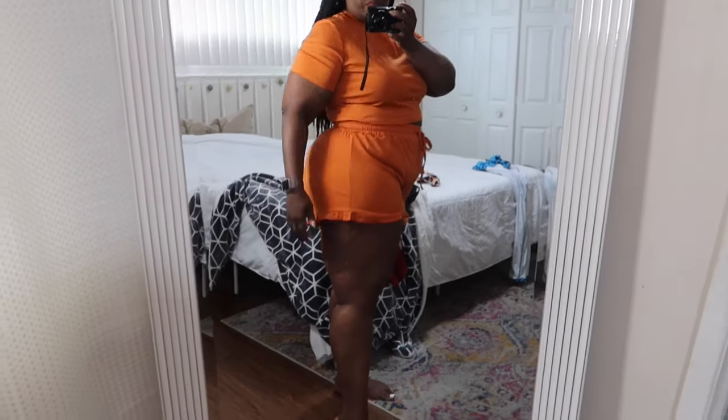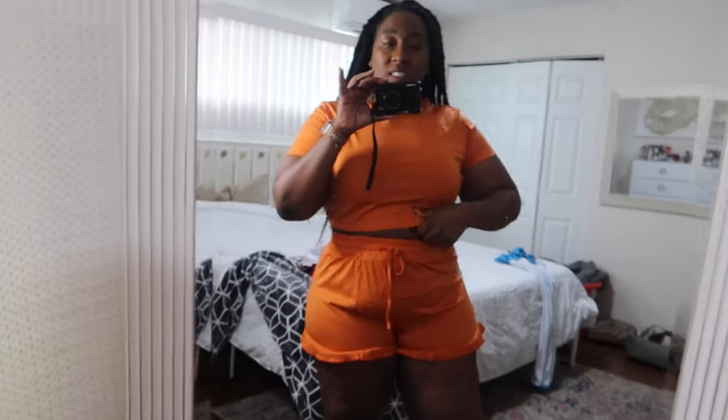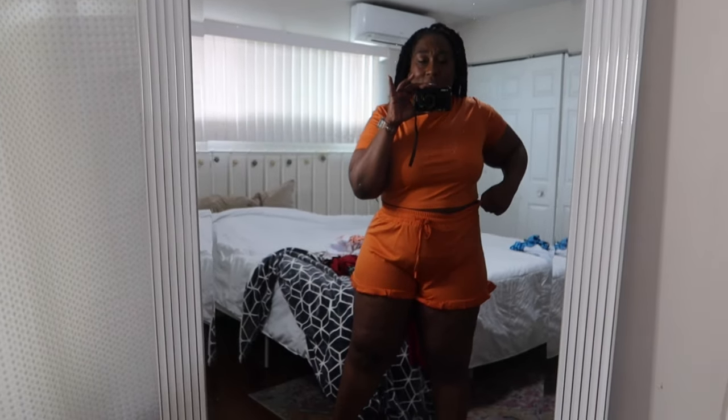I am still working from home, so this can be something that I wear in the house. And this is like a crop top. Yeah, this is cool for being in the house. I would never wear this outside of the house. And I don't think this is set up as loungewear. I think people are buying this to wear places. I can't see myself wearing this anywhere, but for the house it's really cute.